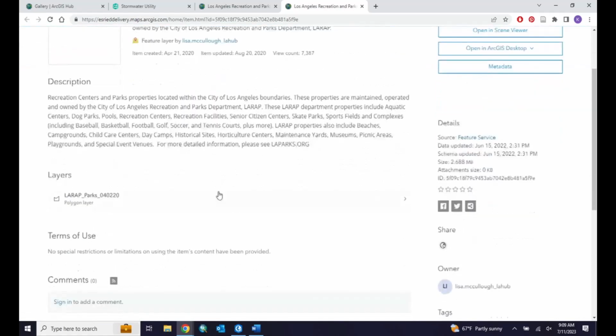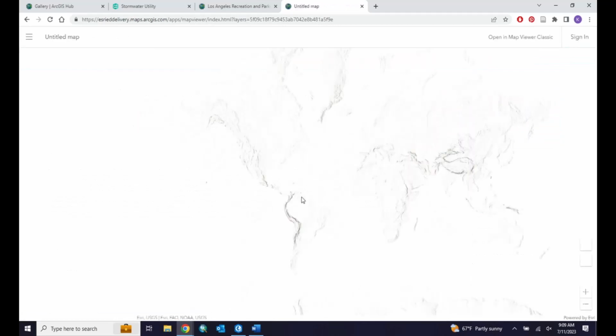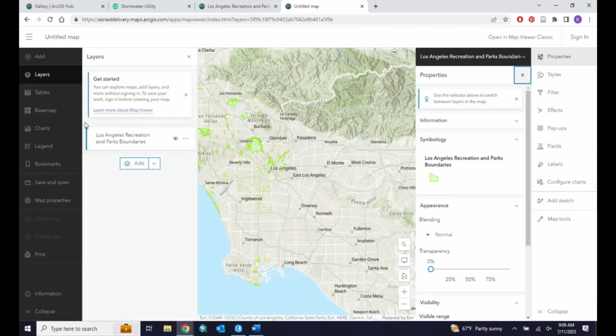Here's the details of that metadata, which is our description and all information about the data itself and who created it, and I can open it right in my map viewer and then perhaps search for some additional layers to add to this map.